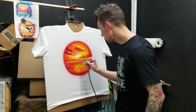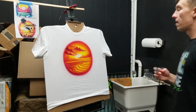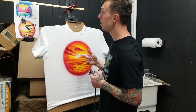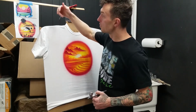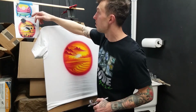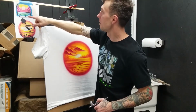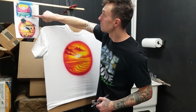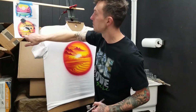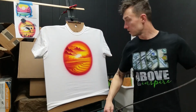Alright, so all the yellow is down. Now, I'll clean this out real quick, get some black loaded up, and I'll show you how I do the palm trees. I'll probably do something kind of in between these maybe. Mine end up looking more like that, and I'll show you how to do these cattails. Those are always cool. I'll do some trees in the distance and then a tree in the foreground like that, and then I'll throw a name on there. So let me get the black loaded up.